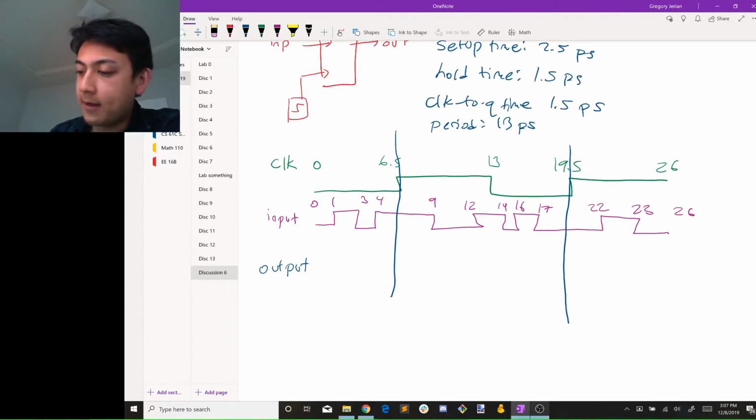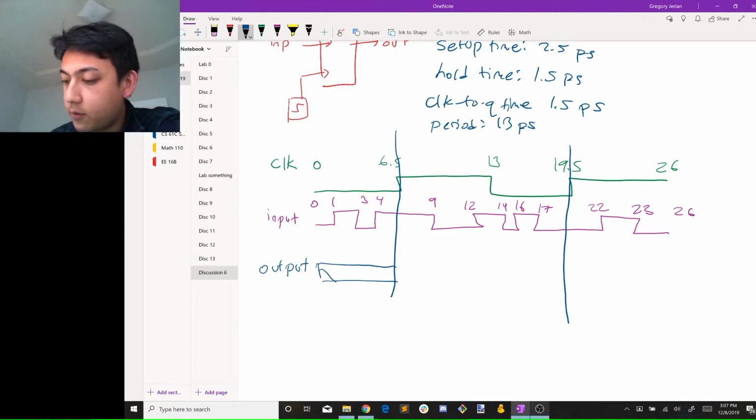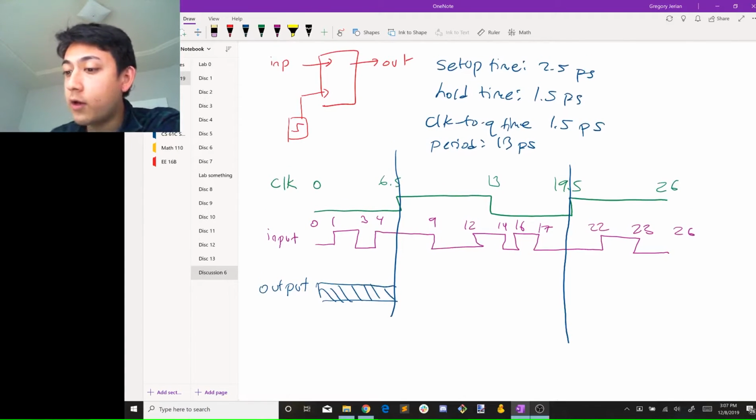So we know that our output will only update on the rising edge. And in fact, we don't know what our output starts off at. That's why it's undefined, so that's why we have this big line here. This is undefined from 0 all the way to 6.5. Now at 6.5, we actually read what's at the input and propagate it to the output. That's because in our circuit, all it does is take something from the input and send it to the output. It doesn't do any sort of calculation on it. It just puts it in the register for a clock cycle.